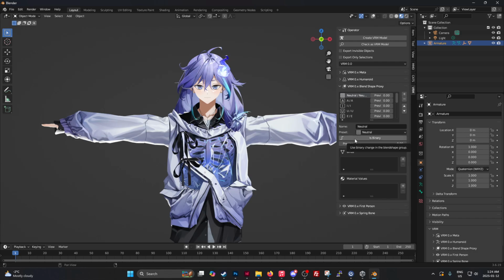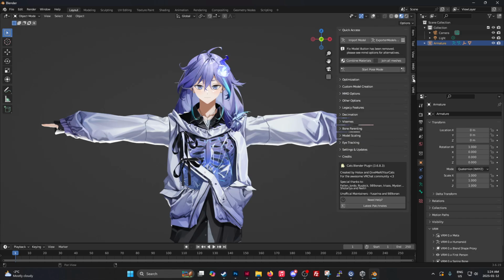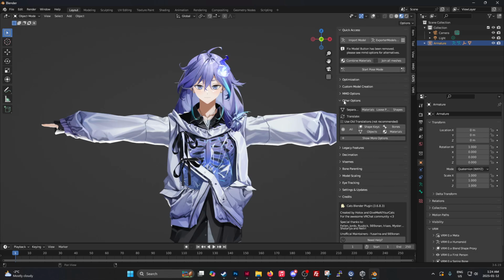If you're using a Hololive or Holostars model, at least, all of the expressions are going to be in Japanese. So if you want to make it easier on yourself and have it in English, just choose CATS over here and then choose Other Options. And you can translate this here. You can either just translate the objects, or the easiest option would be to translate all. In this case, I'm just going to click translate all.